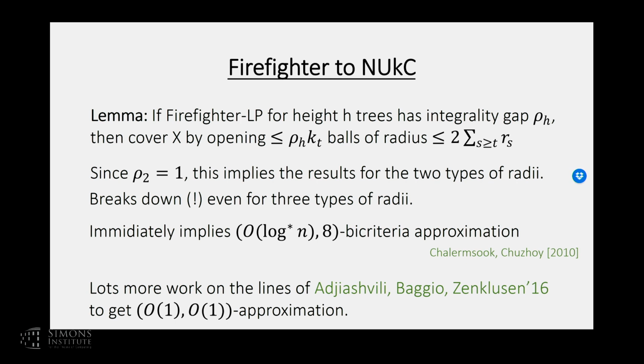Okay, so again, I'm going to restate my open problem: when h is constant, when h is 3, can you get constant factors? And in general, if you think of it as a generalization of k-center with outliers, as a nuanced clustering problem, I have big clusters, medium clusters, small clusters. Can you solve these clustering problems? We don't know, and that's very curious. This LP integrality gap is bad, so how do you attack this problem?